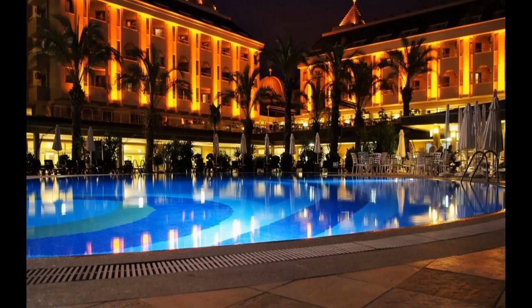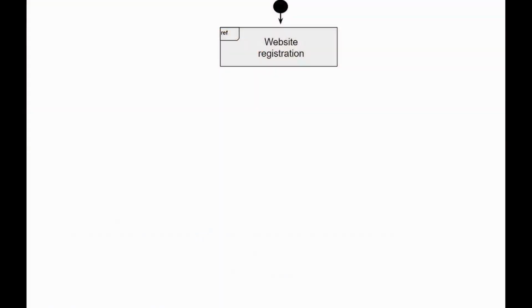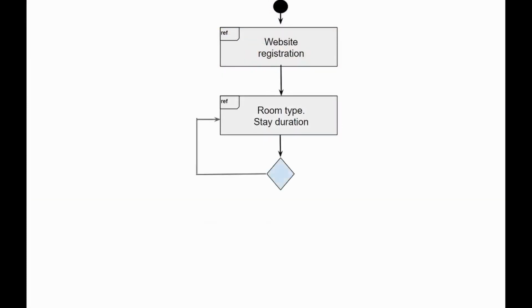However, this time we utilize only the interaction use nodes to provide a high level of abstraction. Register the website, select available room type and dates. If there are no rooms available for these dates, we are redirected back to where we can choose other rooms or dates. If all goes well, then we proceed to checkout. If everything is fine there as well, the room is booked.